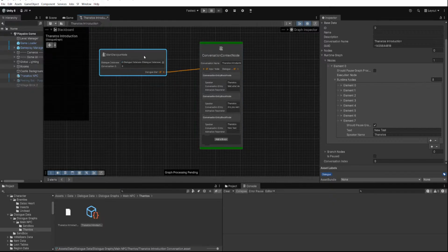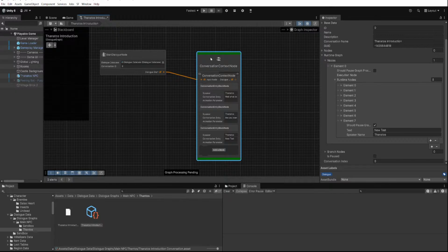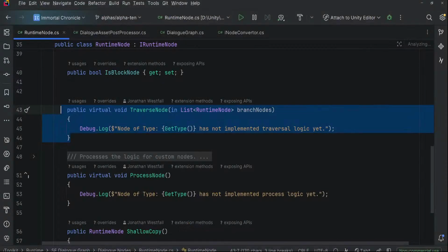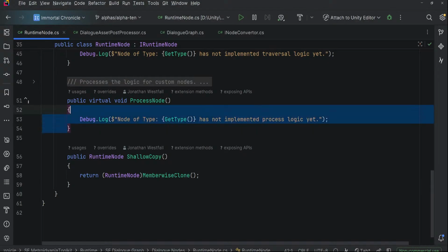Traversing the node is basically trying to figure out which branch we're going to go down in the dialog, like I said, by checking the dialog conditional statement. It could be a quest state. It could be whether you have an item in your inventory or something like that. So traversing is figuring out which branch of the dialog you're running and returning that branch. Then processing the node is making it play in game.